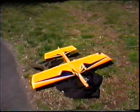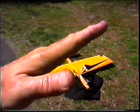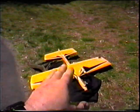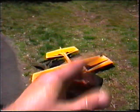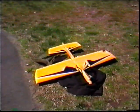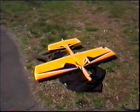Now, what happened is, Daryl was watching one of the flights, and he says now it's in upright flight, it's a little bit up. Well, now I can just take it and bend a little bit of that out. Now, see, if you're trying to tweak eighth-inch horns, you really don't want to do that, especially at the field where you can't do a repair if you have to. All right, let's try it again.